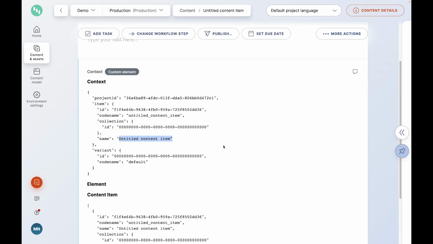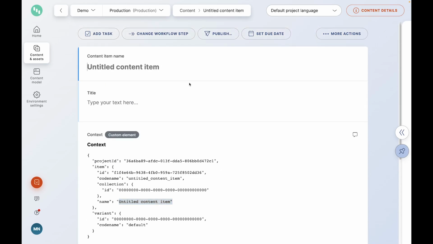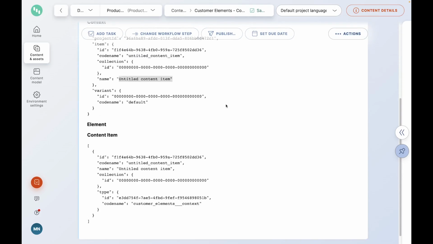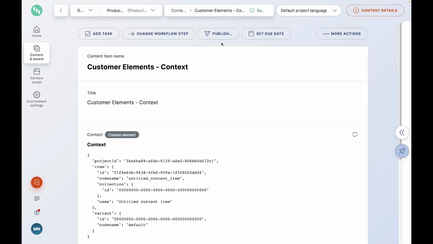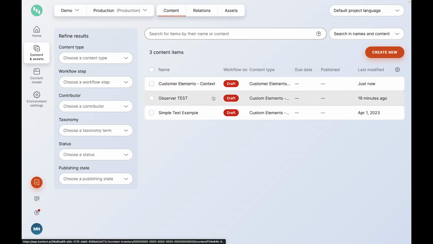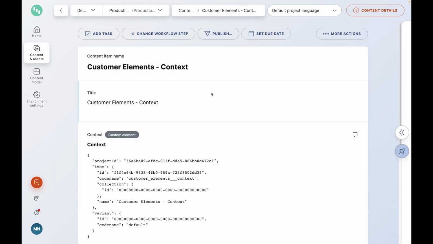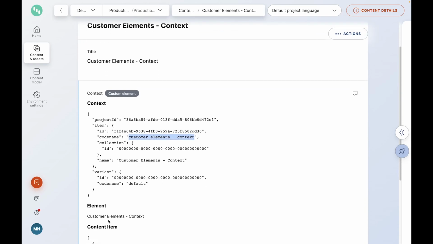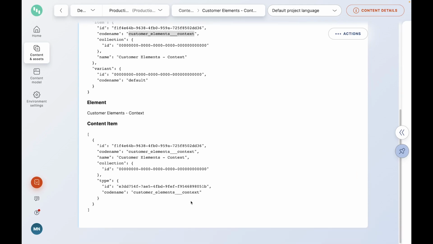If, however, I start making some changes now, so let's use that as the item's name and also the item's title, this isn't going to update because I didn't put an observer on, so we'll just quickly drop out and go back in again. You can see that it's actually updated the code name, it's updated the names. We can see the values of everything that we want to see. And that's useful to know.